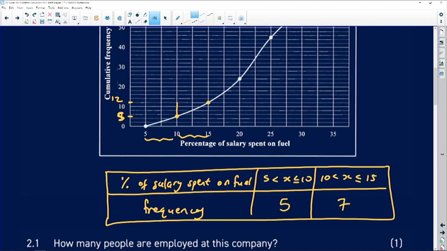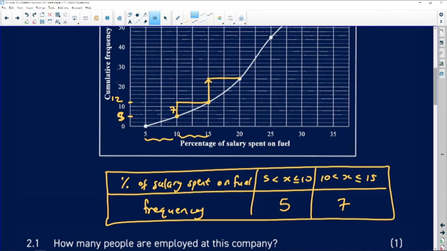Okay, we're adding 7 people. So this idea will help us to understand how you can work out the class that is going to have the biggest number of people. Because the move you've made here going up is literally going to be 7 people. You added 7 people. Now to move from this dot to the next dot, how many people am I adding as I'm going up? How many more people am I adding to get to the next value, right? And this is how you can continue working out your frequencies for each one of the classes.